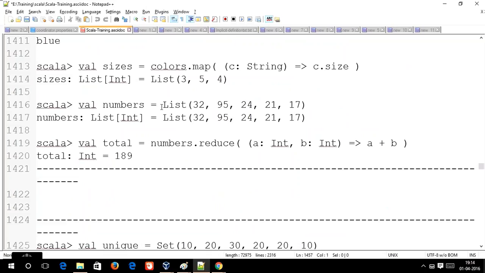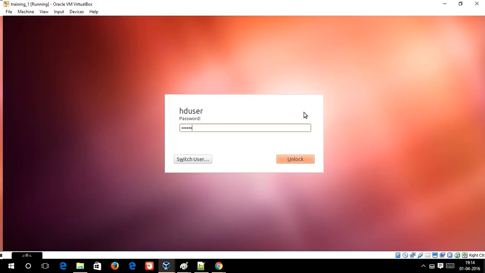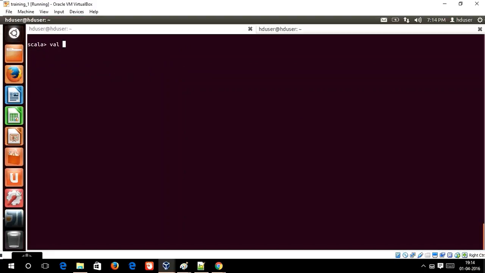Scala collections are immutable. Say we have val x equal to List 1, 2, 3, and 4.